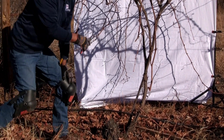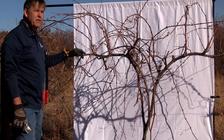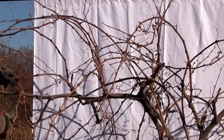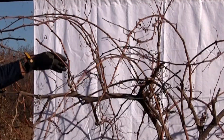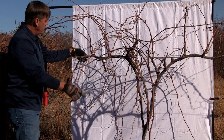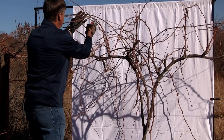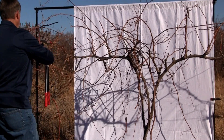I'm going to work my way up. Once we get up here to the cordons, it's a pretty straightforward process. What we want to do is have what we call short canes or long spurs, and we're going to cut each of these fruiting wood sections or canes to about five to six buds. Those buds will grow and drape procumbently, and then once they drape down, the fruit will be at the top part of the vine as it's trained here.